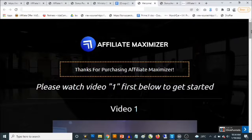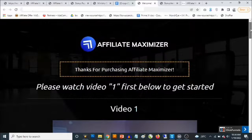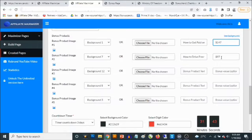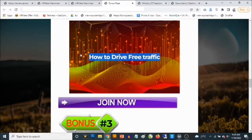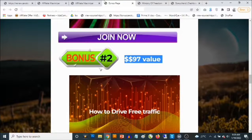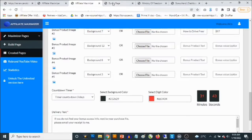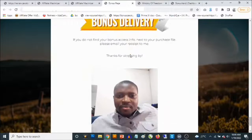You add your email and name, then select your bonuses. It's straightforward, and you get access to video training inside that shows you exactly how to do this. You can select the background for your bonus, add text describing what your bonus is about, and set the value of the bonus you're giving away. You can see here — the value, the background image, bonus number two with its text and value — and you can add a countdown timer, delivery text explaining how people get the bonuses, and some done-for-you text.